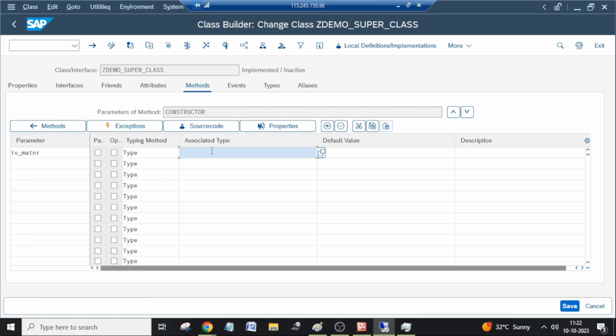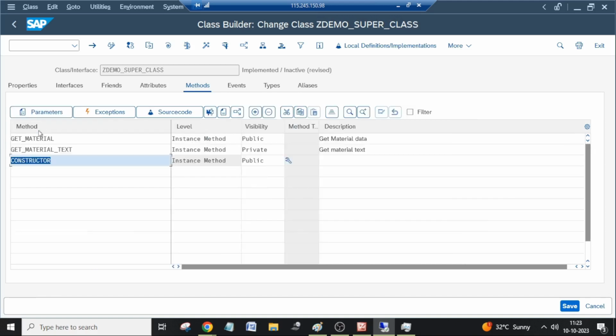Why? Because the constructor will accept only inputs, only importing parameters. A constructor cannot return any output. So whatever parameters we define in the constructor method are only what type of parameters? Importing parameters. No other parameters are possible. We can only pass the inputs.